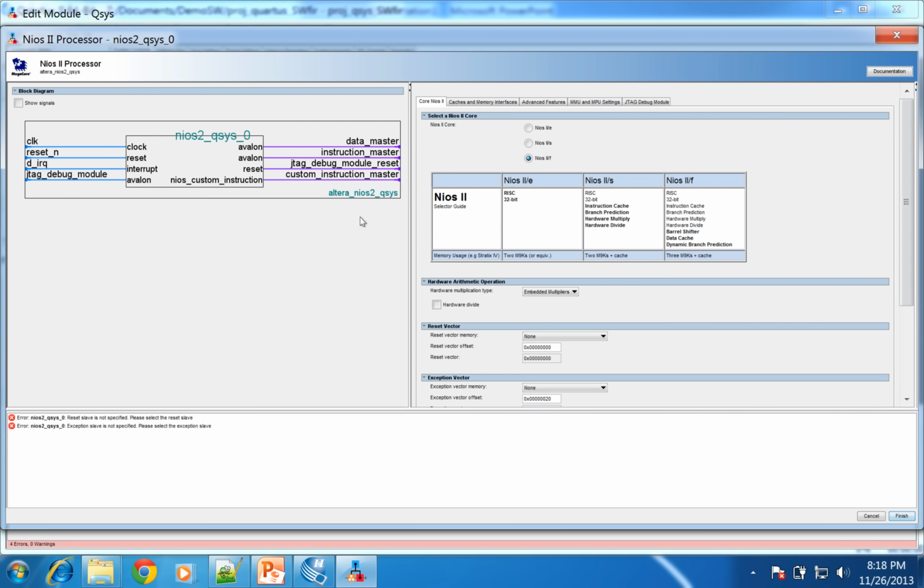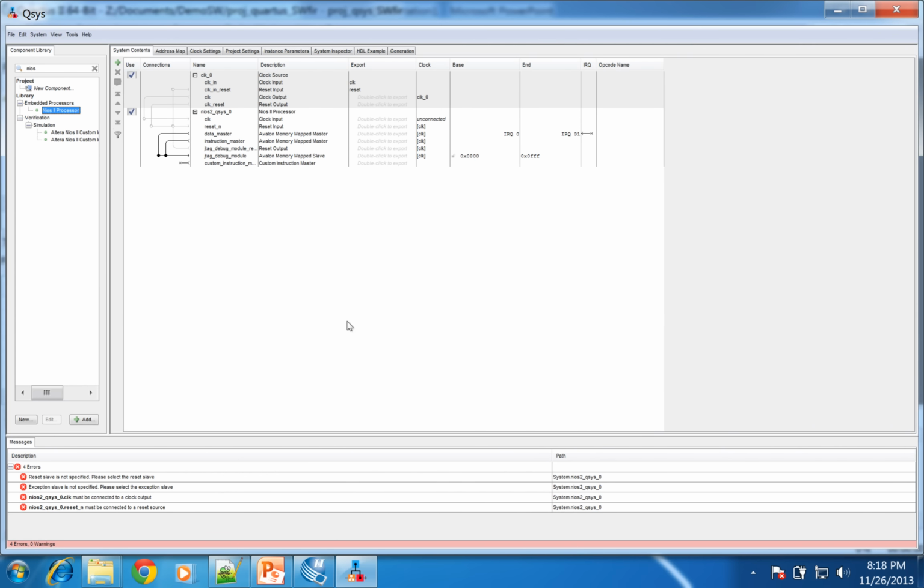This is the configuration window for the Nios 2 processor. There are 3 types of Nios 2, and we'll use the economical version as it is sufficient for our requirement. As you can see, there's a clock module. This is included by default in the design. This is basically a clock generator. We'll need on-chip memory.